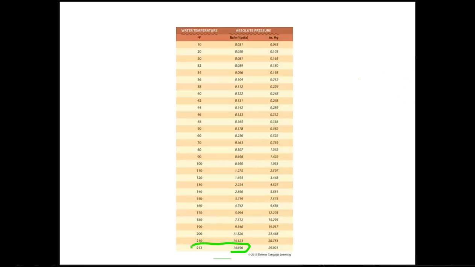And at atmospheric pressure, water will change state at 212 degrees. Now, let's say we reduce that atmospheric pressure and we put the water into somewhat of a vacuum. We can change the state of that water at 70 degrees Fahrenheit. And the same thing happens if you increase the pressure, and it increases the temperature that the water changes state. And we'll get into this again when we get into the refrigeration cycle. This will start to make some more sense.